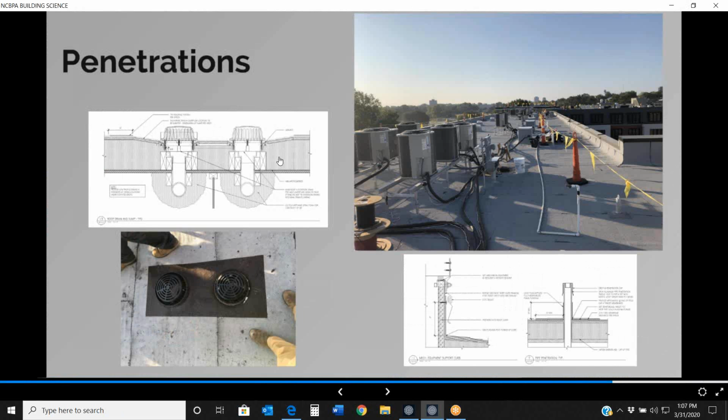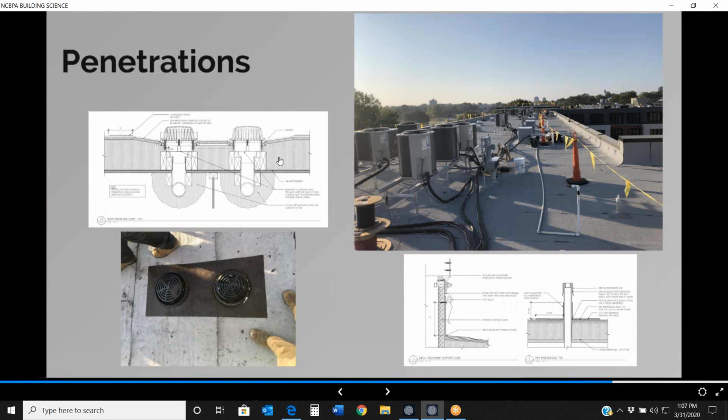But then also just to show, how could we have changed this? Could we have worked closer with mechanical? Could we have understood how much mechanical was going to need to be on the roof? Could we have talked about maybe consolidating this, looked at all these different penetrations we were going to have and get a plan in place for detailing them?